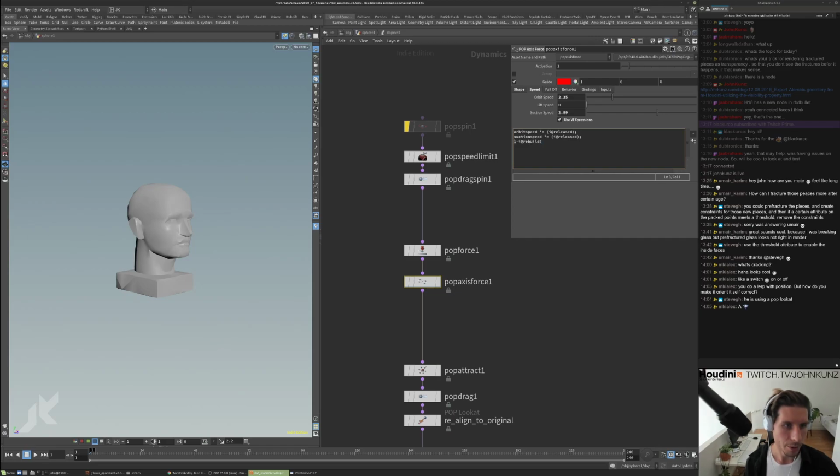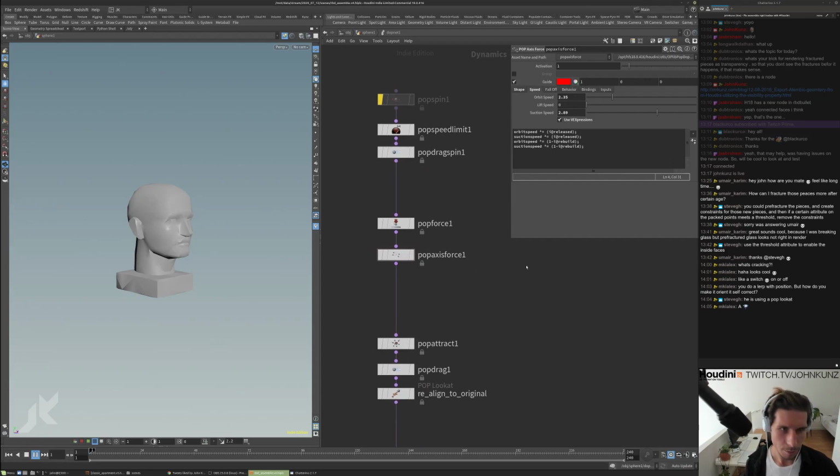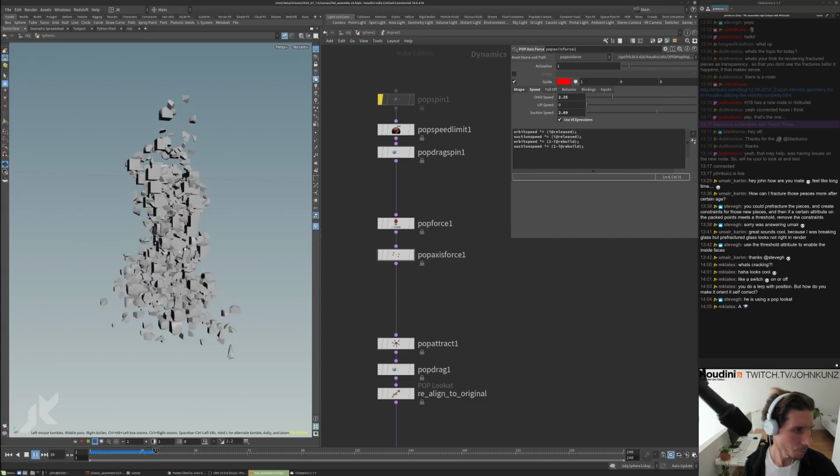Doing 1 minus rebuild is basically just saying when we're not rebuilding. So we only want to do these forces when we're either released or before we're rebuilding, and that's the only moment we want to do them. It's a bit like engineer, programmer speak or whatever, but maybe it's the best we can do.